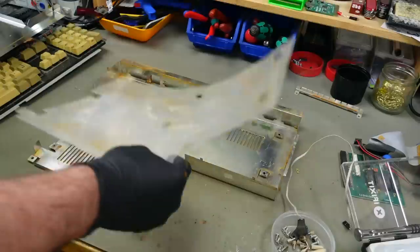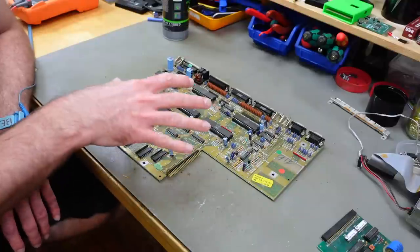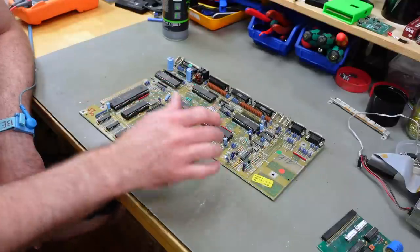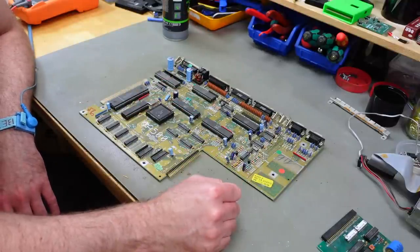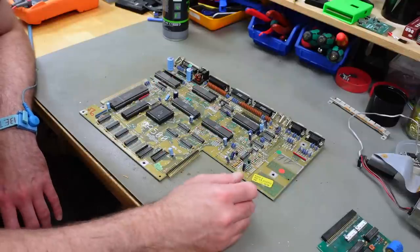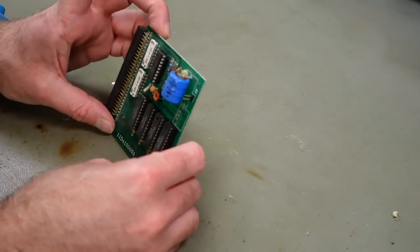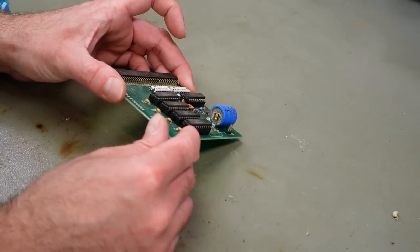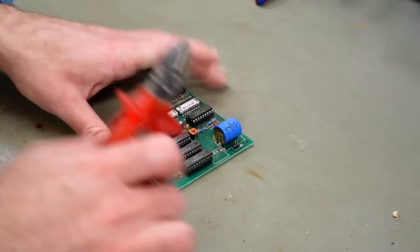The bottom shielding and the insulating plastic sheet are in a bit of a rough condition, so we're going to clean these in water as well. I'm going to put this in the sink and carefully let some water flow over it, then finish off with some distilled water and some alcohol to remove the tap water, because that can lead to further corrosion. As for the memory expansion, I'm going to remove the leaky battery — just clipping it off.